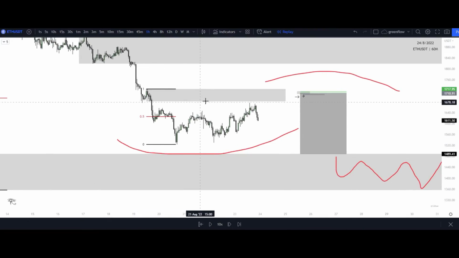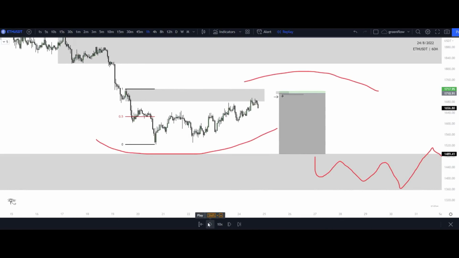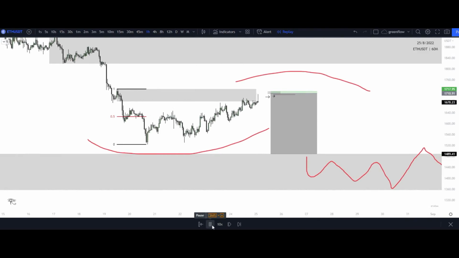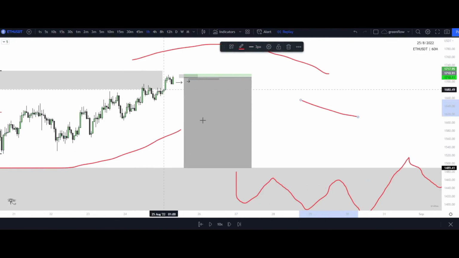Price starts to come higher into these areas, right? Fills this fair value gap, starts to move lower. That's completely fine. I'm still looking for areas in premium where I can look to sell. It comes up to this supply zone. We're looking for now the manipulation, right? The liquidation of the early sellers, so then we can enter our trades. We're watching price. It manipulates those highs, right, to the upside right here. We're looking for a low that caused a new high to now be broken to the downside.